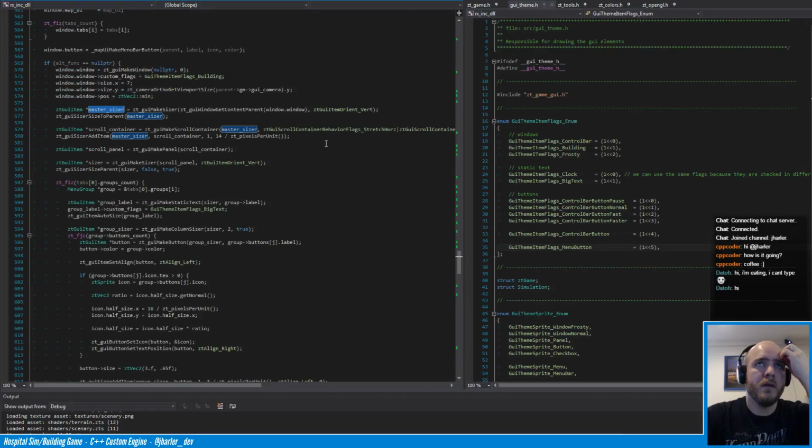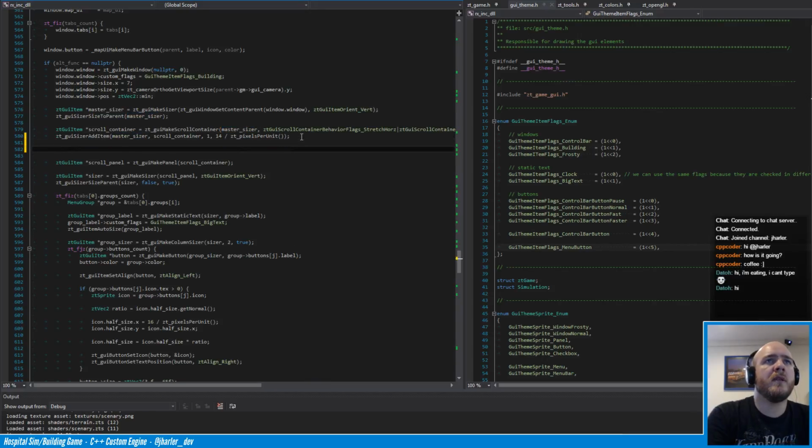We add that. Scroll panel. Let's go ahead and just add a button. Deconstruct button. Master sizer. Construct.